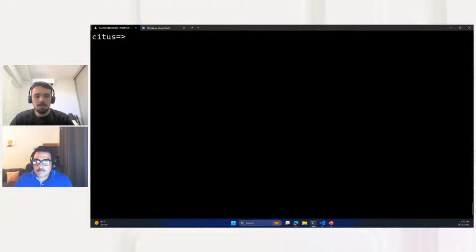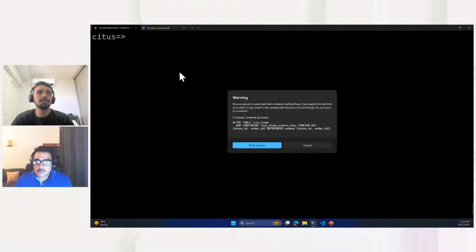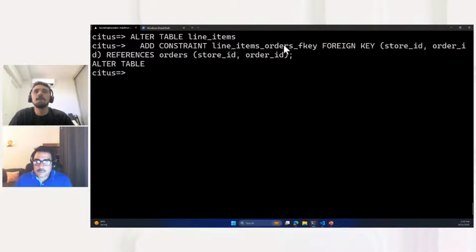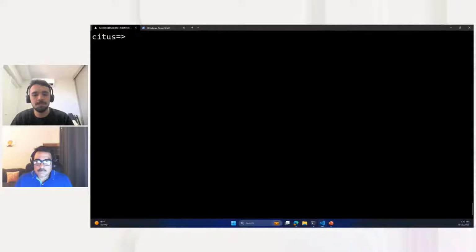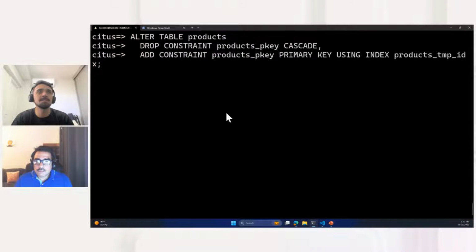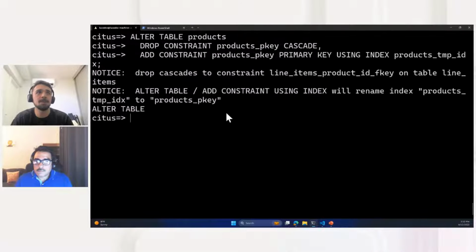Next thing we'll do, like I said, the foreign keys were deleted. So what I'm doing here is I'm recreating the line items foreign key for store using now the new primary key that contains the store ID as well. Okay, so we did this for orders. So now we have to do the same for products. I'm gonna go faster here because it's pretty much the same concept.